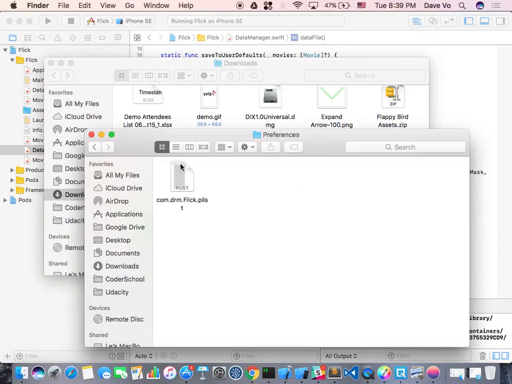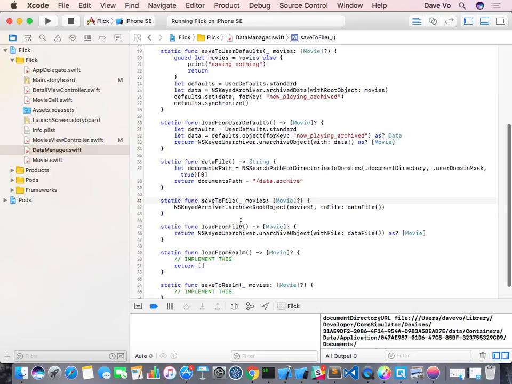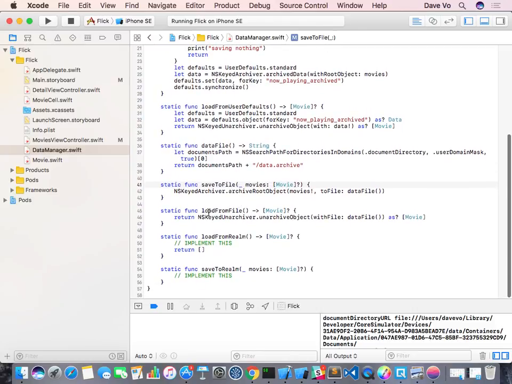Right, so back to this one, let's go take a look at the document. Let me delete everything inside this. We have that one, save to file, and then we have load from file. Again, we have the unarchiver with file, meaning it will automatically open the file, read all the content of that file, and then convert it back to this for you. So very nice feature from NSKeyedArchiver and NSKeyedUnarchiver. With just one line of code, you can open the file, write into the file, and close the file. Right.